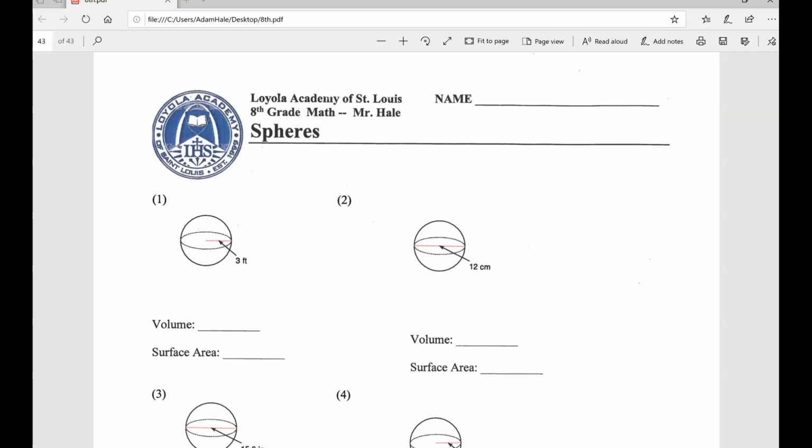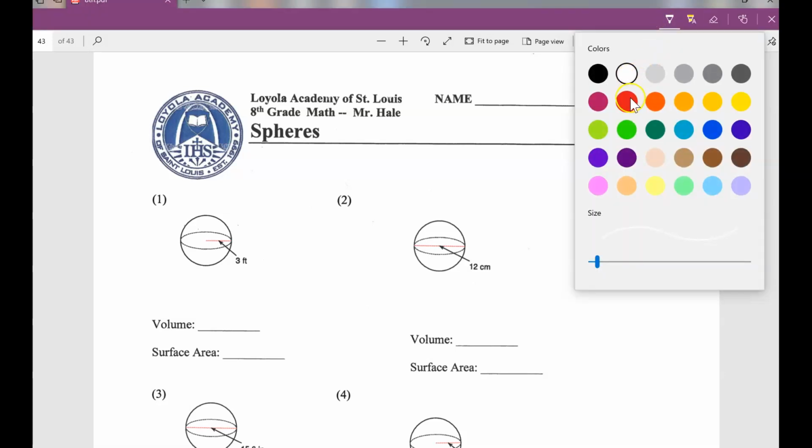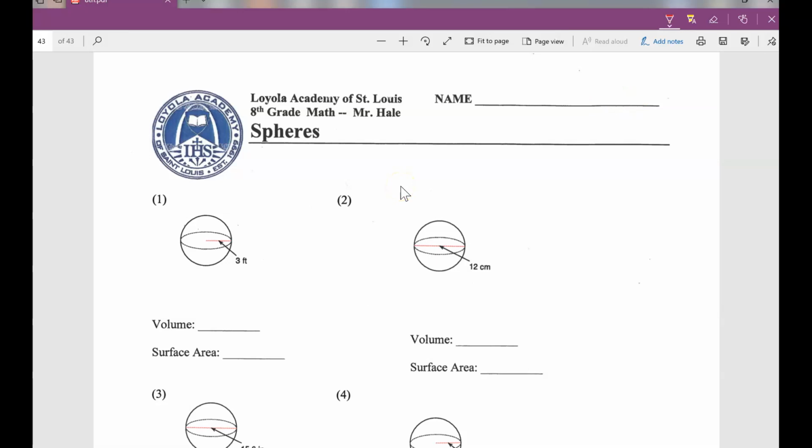Okay, with all that said, let's talk about volume of spheres. The volume of spheres is one of the easier formulas in this unit to learn, because you only need to know one thing about the sphere in order to make the formula work. In all of our previous shapes, you need to know 2, 3, sometimes 4 different measurements in order to find the volume or the surface area.